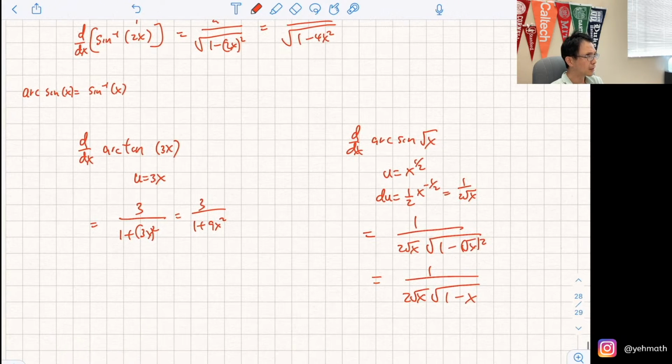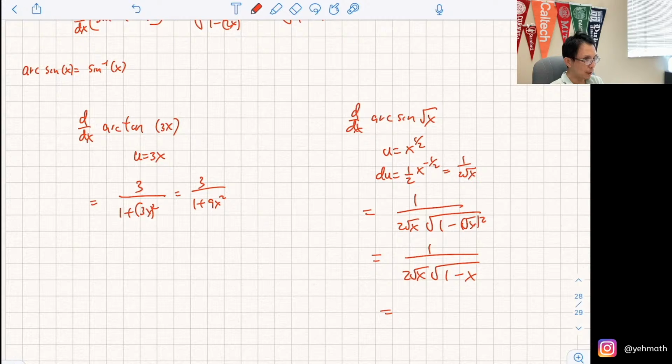Does that make sense? You can distribute the square root x because they both have 1 half power. So that's able to distribute. So that's going to be x minus x squared. And that's the final result of that. Oh, it's sine. Yeah, you just have to follow the correct formula and just do the things that you do. This is hard. It's very, very direct. It's like you just follow the formula.